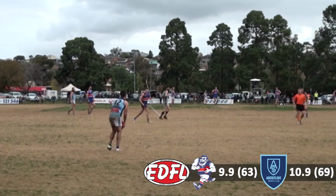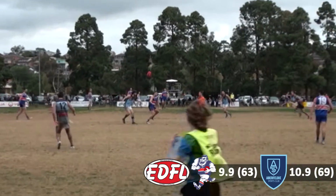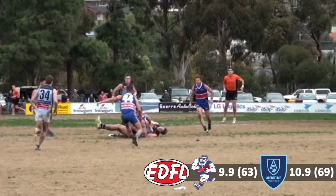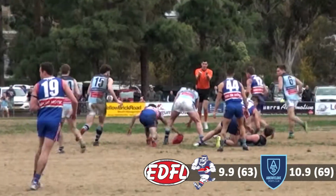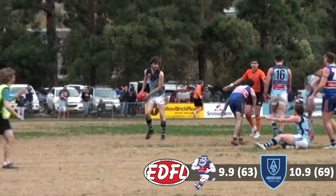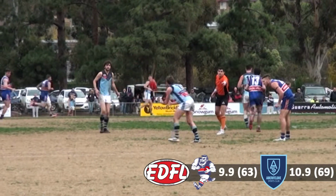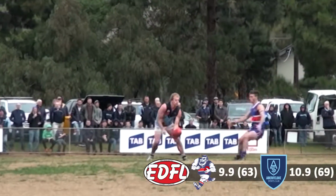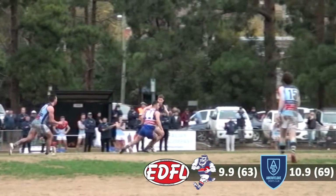He was a little bit discontent that Brown was out of the ruck contest. McLean, a shocking ball. McGuan gets it. And now Catapan gets him. This is a spiteful game of football so far. It's reminiscent of last night at Etihad. Free kick, Aberfeldie. Nick Catapan has it in the square. Goes with the switch. Toy has it. It's a fast game as well.